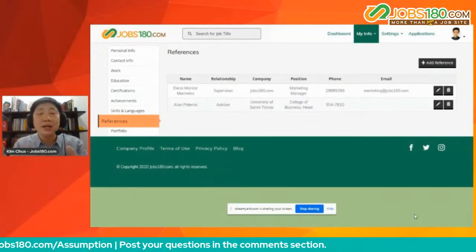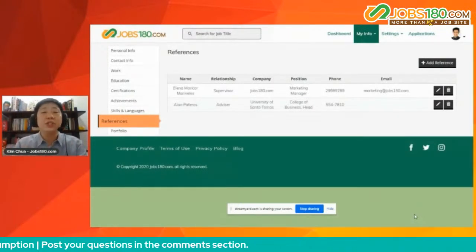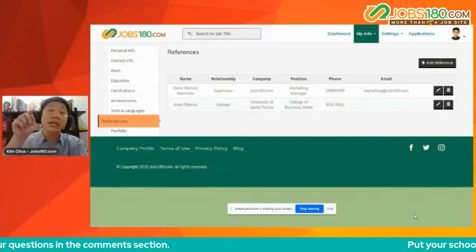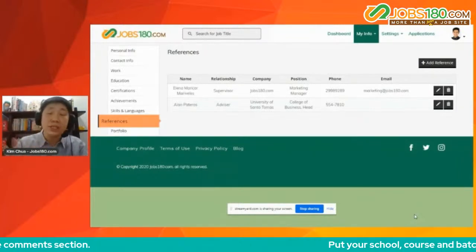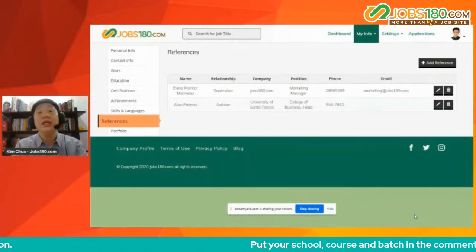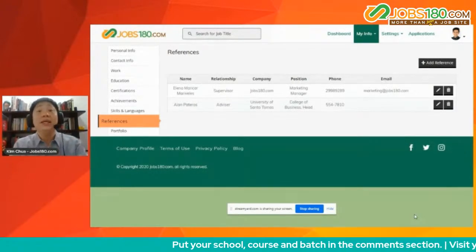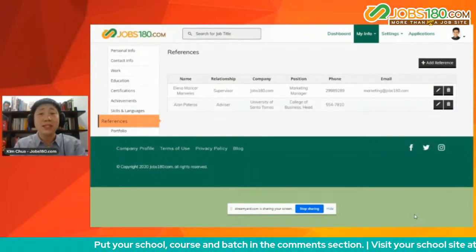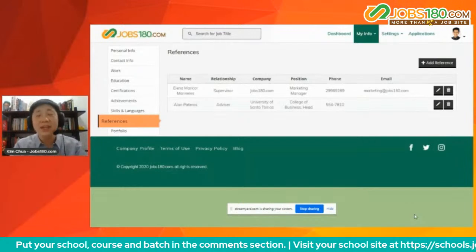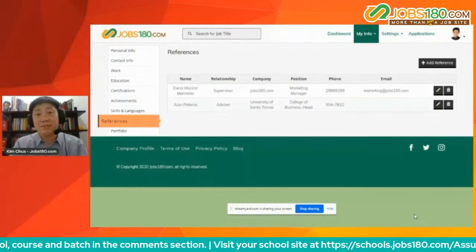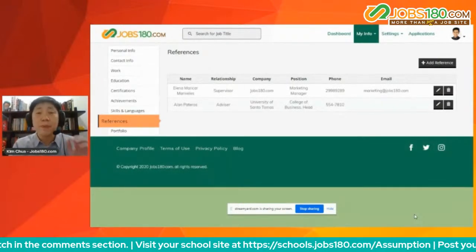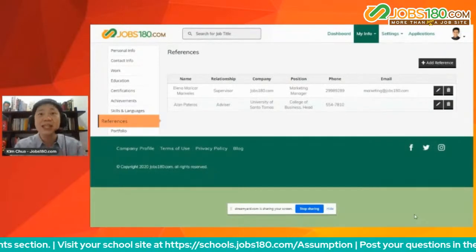Kung nakagawa ka na ng resume nyo, simple na lang. Just copy all the information inside dito. Now, ilagay mo sa loob ng resume link. Just transfer them here inside the resume link para maging secured yung data nyo. Okay? Kung bakit secured, I'll tell you as we go along. Okay? So, yung mga sinabi ko, I think alam nyo na yan. Alam nyo na yan. Okay? Itong mga susunod kong papakita, ito yung mga amazing na portion.